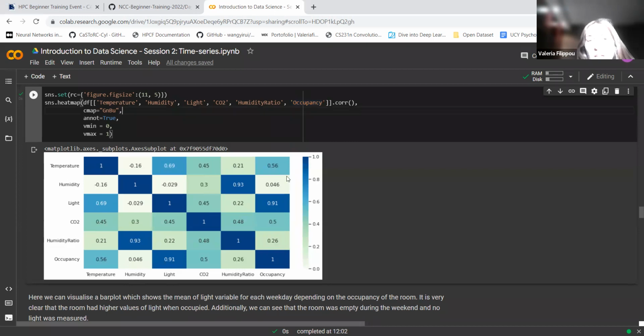And from here we can actually see something very interesting, that the light, our signal light, is very highly correlated with our target class. So this might be very useful for our classification. So keep that in mind. And this is a very useful plot to just understand how your data is correlated.